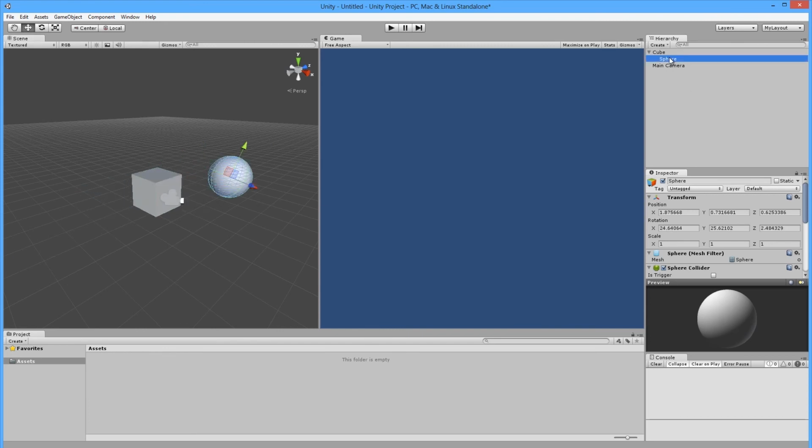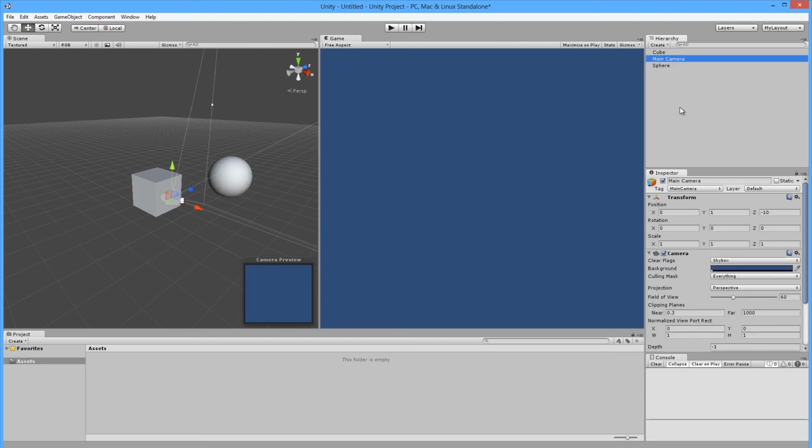That'll become more significant later on. And if you want to break that, if you want it to not be a child anymore, then you just drag select it off and it no longer is a child. So that's worth remembering. We'll go more into this afterwards, later on with the camera.